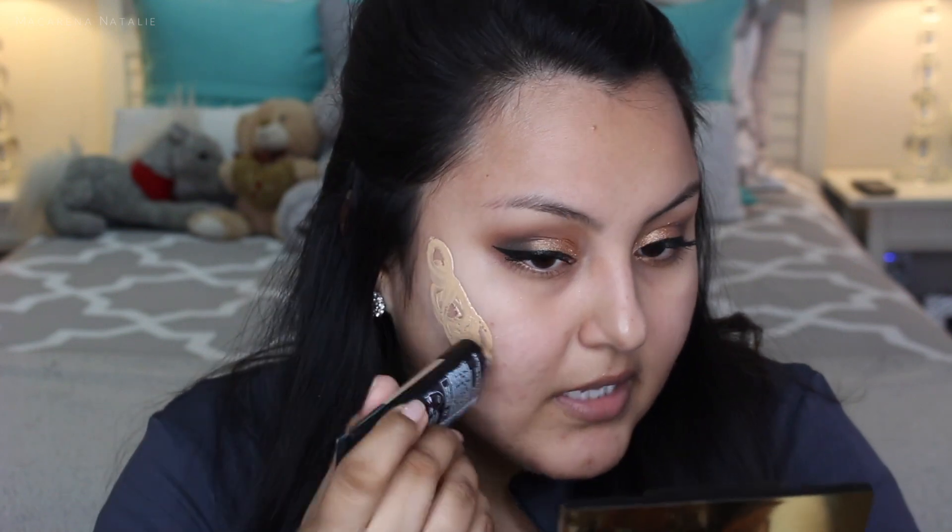So today I'm going to be using the L'Oreal Infallible Pro Matte Foundation. I'm going to shake this up and then apply some on this side of the face and just kind of brush it on. This is going to look really funny. Since I only use this for myself, I just like to apply it directly to the skin.